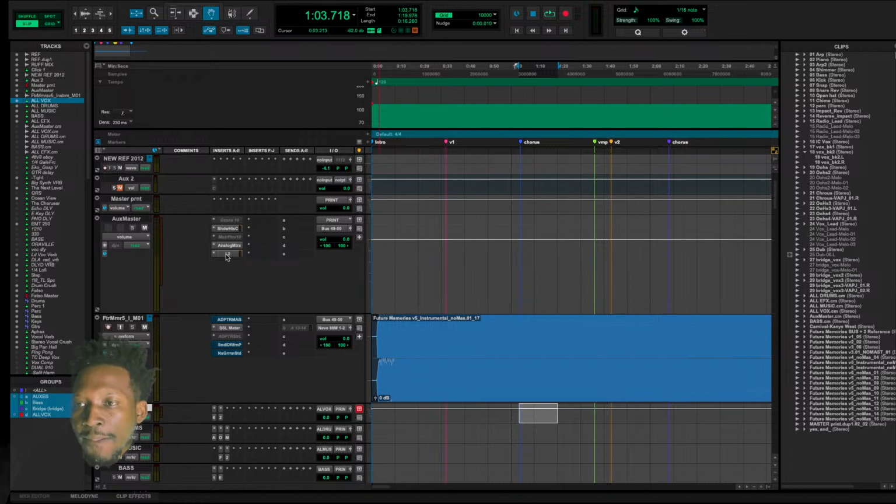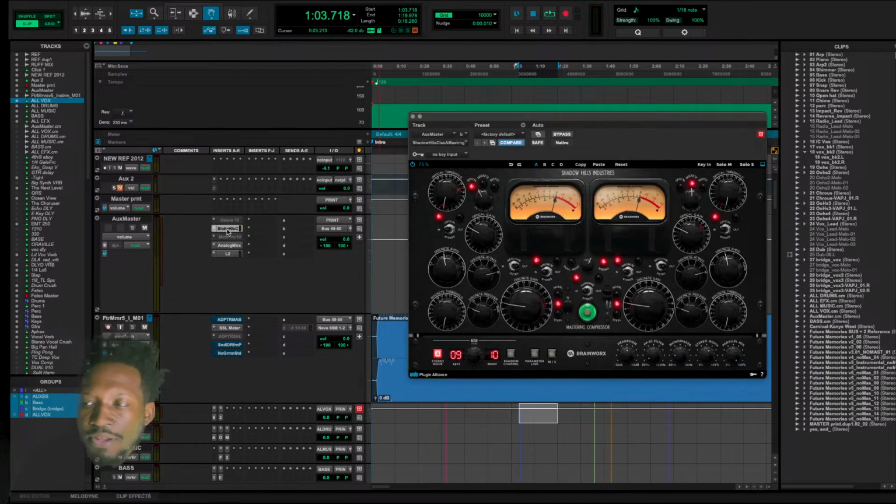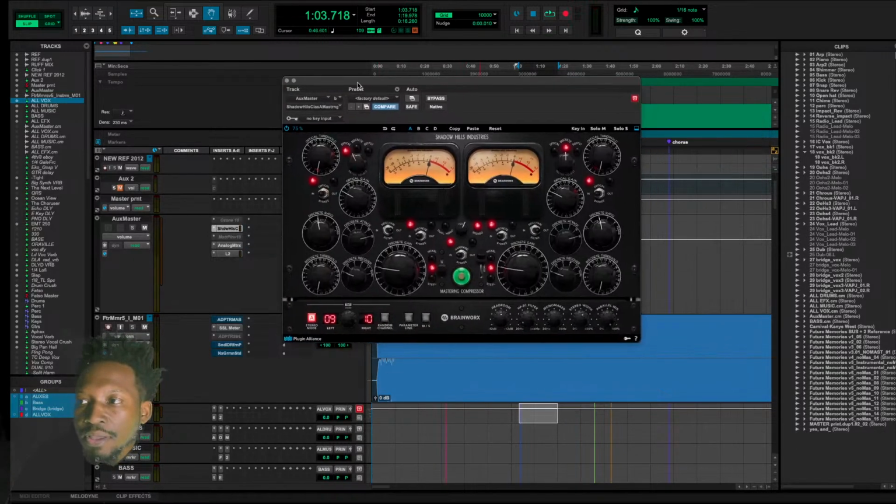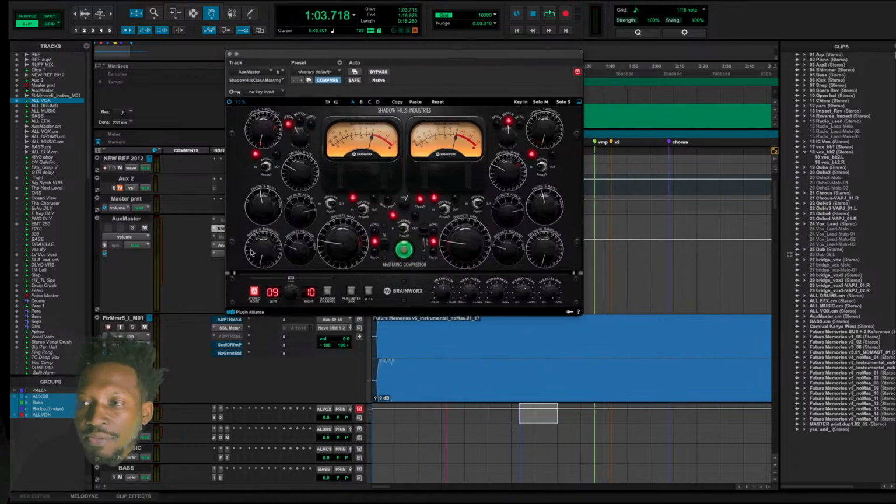As you can see, it's called print, and it goes to the master. This is a channel where, if I wanted to, I can add to the master. But in this case, I just added a trick I learned from Jason Joshua, which is just using the tone of the transformers of this Shadow Hills compressor. As you can see, I don't have any threshold.